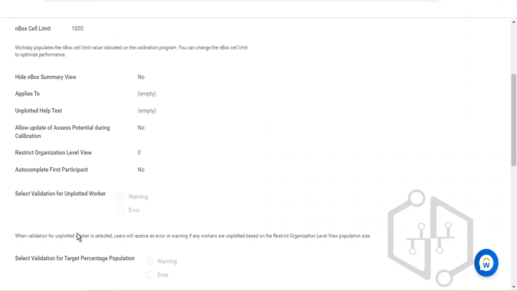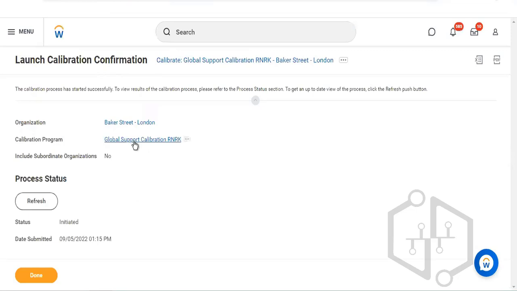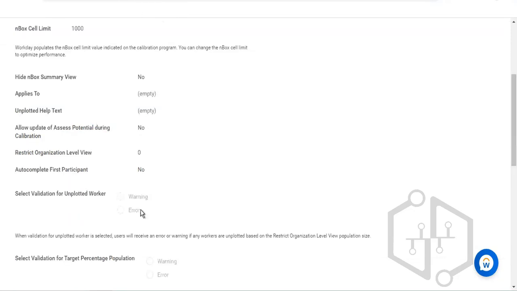That is the reason why we are putting it as zero. Because if we restrict this to any specific view, they will not be categorized in this one. And in that scenario, if we want to check if we are validating for those workers, then it can give us a warning or an error or none of the above. So that is the reason why you have seen, when we were creating, we had three options: one was warning, one was error, one was none of the above.